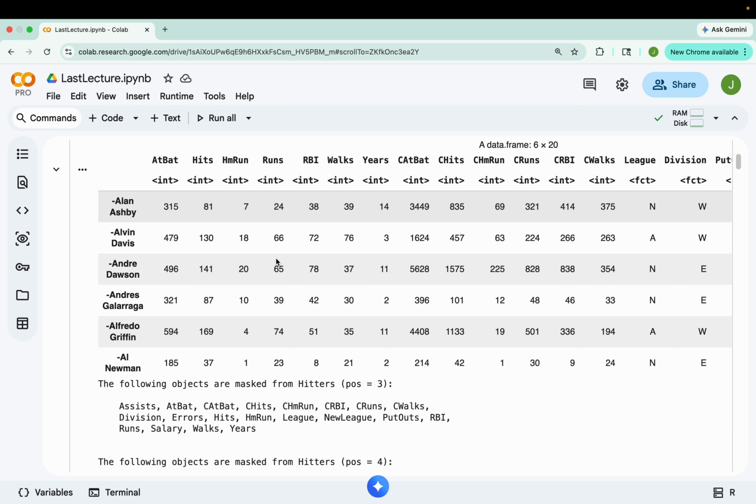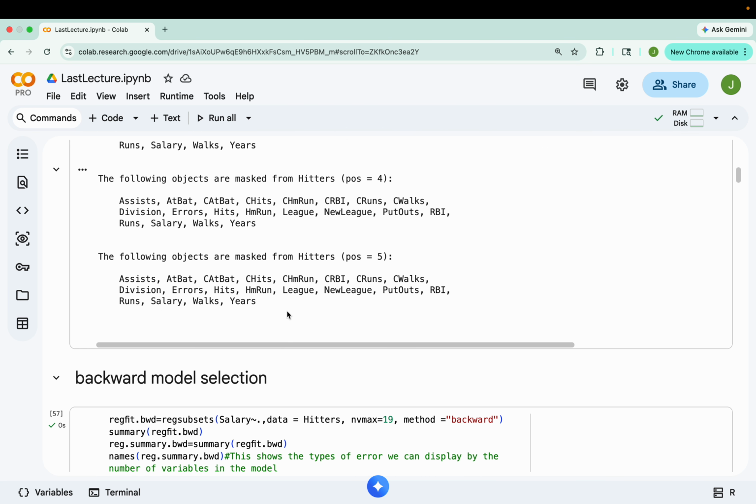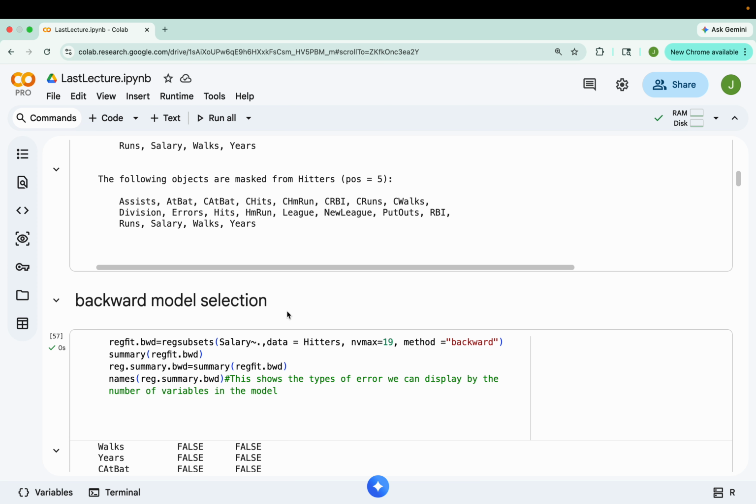There's a lot of other analysis we could do, but I mainly want to focus on subset selection and model selection. So I'm going to ignore the fact that you may want to transform this data, but most likely you'll find that a transformation could be useful. Instead, I'm just going to focus on the different methods.